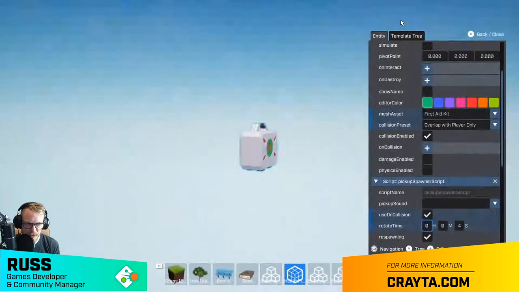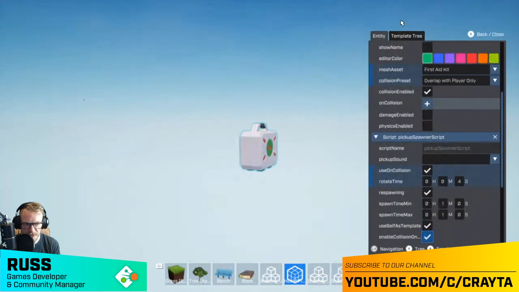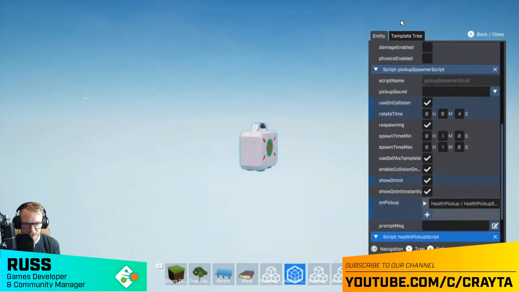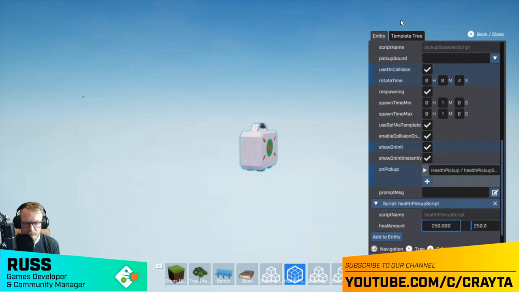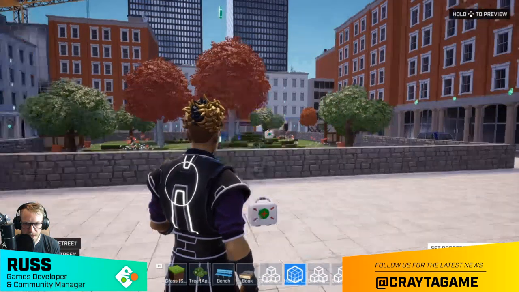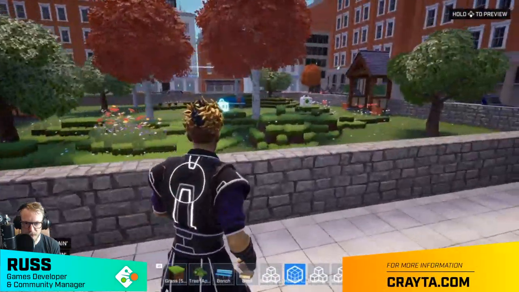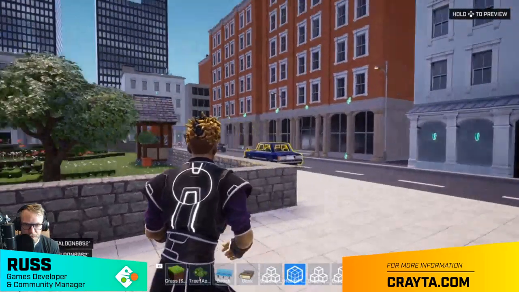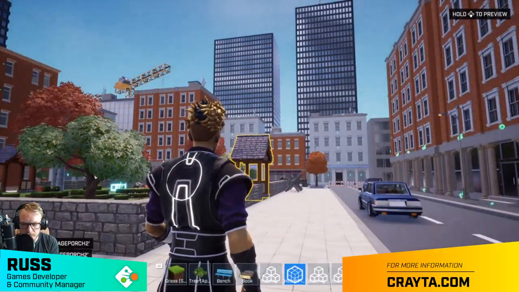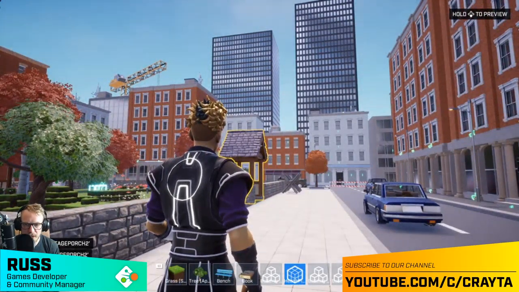So I can see this one is already going to rotate and use on collision. So that's good, that's what I wanted it to do. We scroll down, we can see that there's this health pickup script, which is our script to heal the player. Let's just increase that slightly from 250 to, let's say, 400. Okay, so now when I return, that's going to affect all of my pickups at the same time.